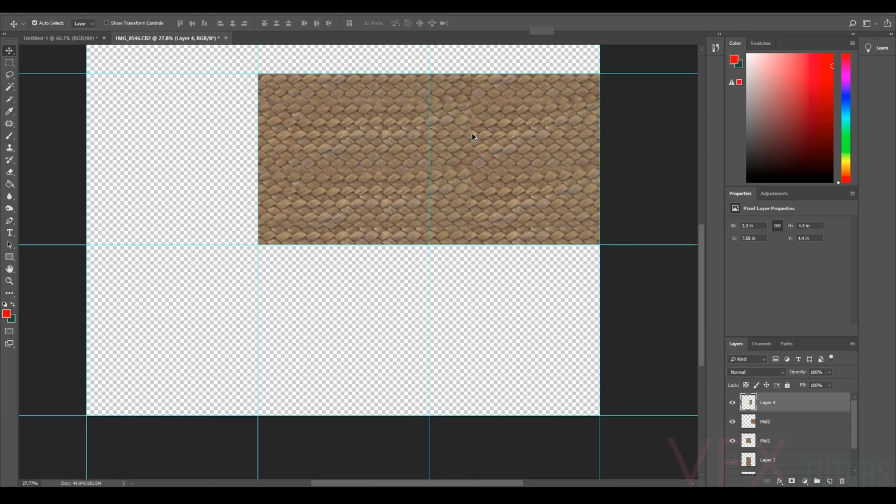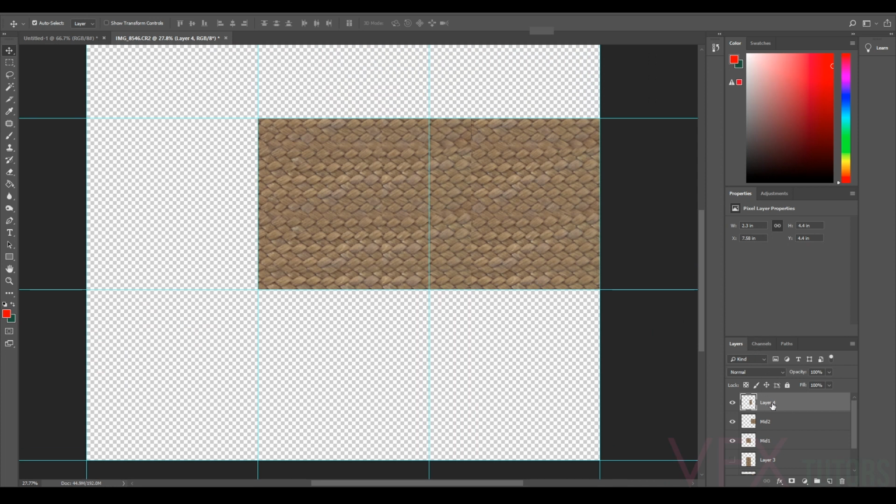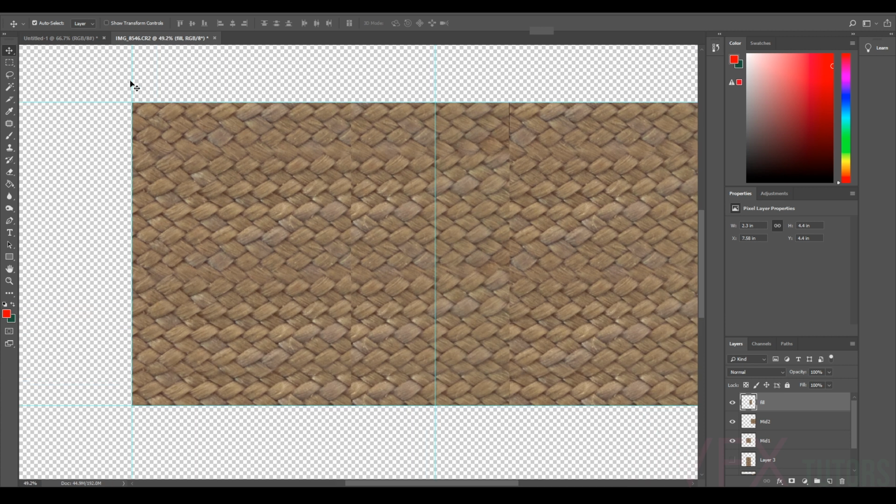Cool, and I'm just going to do the same again on this one. I'm just going to call it the fill. I'm going to try and erase it to a certain amount where you don't see the seam. I'm going to do it quite large on this bit.